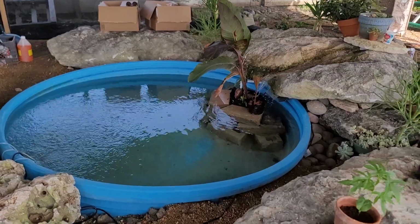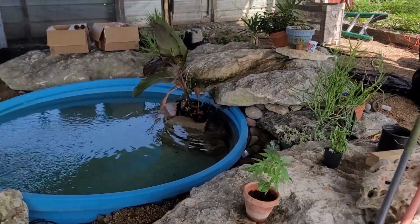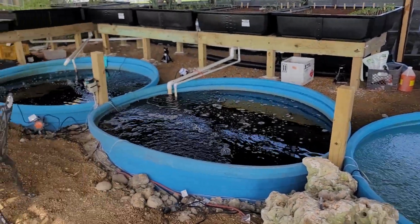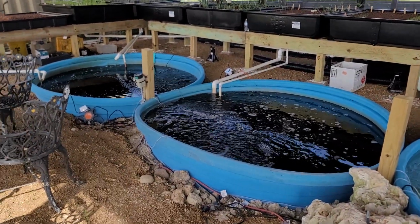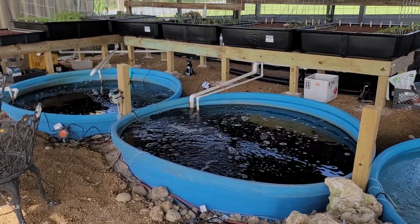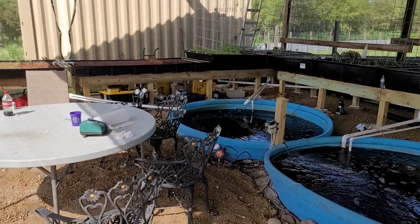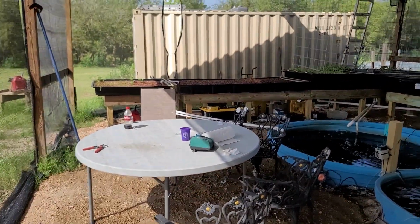So as you can see, we've got our sitting pond, the waterfall, and our two tanks that run all of our tables that we've got. So we've got 6 4x4 deep beds, a 4x8 shallow and a 4x4 shallow.